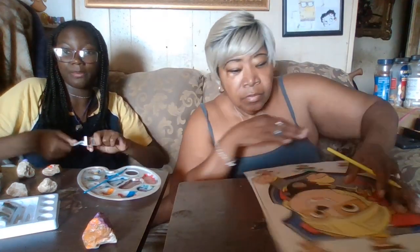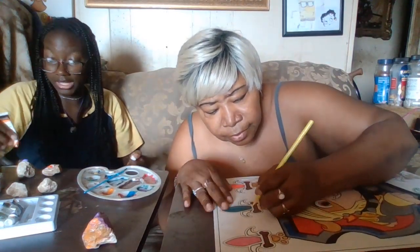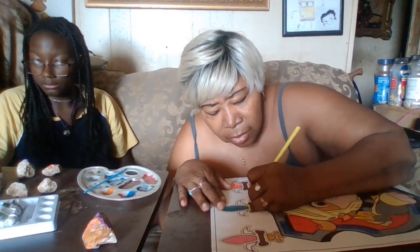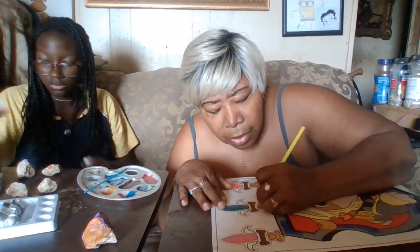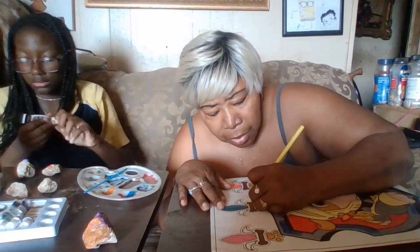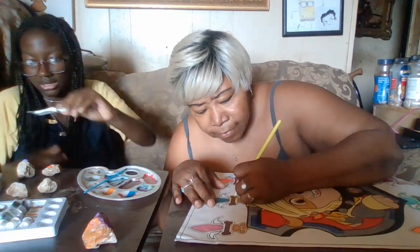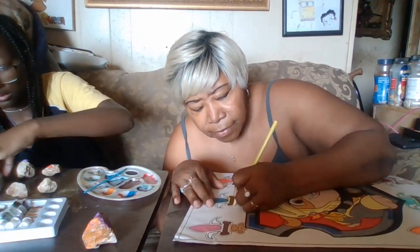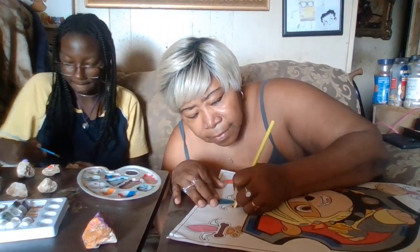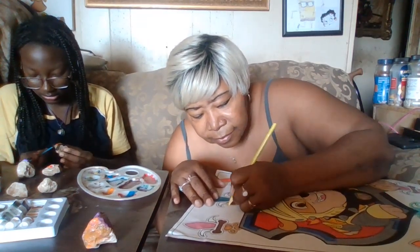I usually dot a lot of color on my rocks, then paint them with my paintbrush. It makes the process go by a lot faster. I wonder what orange and black make. Like brown or something? Y'all, let's go ahead and start painting. I like doing it because it looks so cool. It looks literally like a swirl.